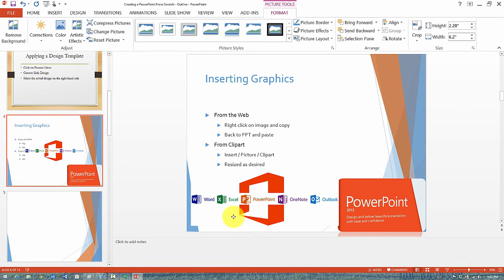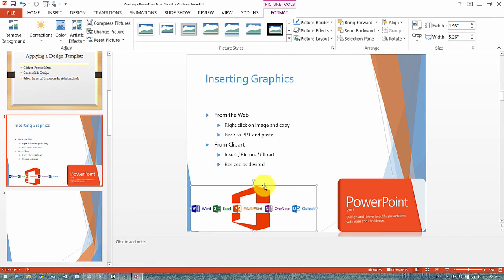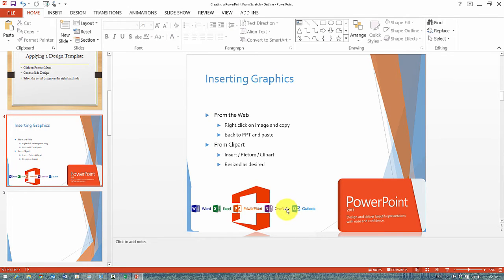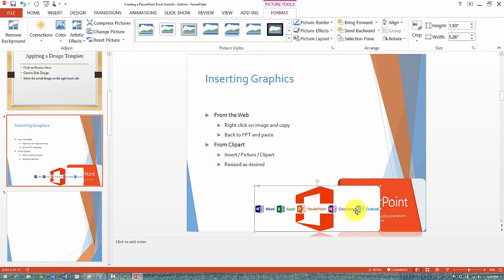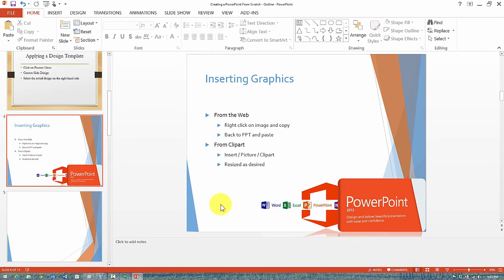Once you insert the image, you can drag it wherever you want to place it and then resize it if you need to, and of course apply a theme to whatever you'd prefer. In some cases where the images overlap, like here, you can send an image to the back or bring a specific image to the front. Notice in this case we have this one in front of the other one. So there you go, that's how you can get images either from the computer or by downloading them from the web. Of course, you could also go on the web, right-click on an image, copy it, and then simply paste it into the slide here in PowerPoint.